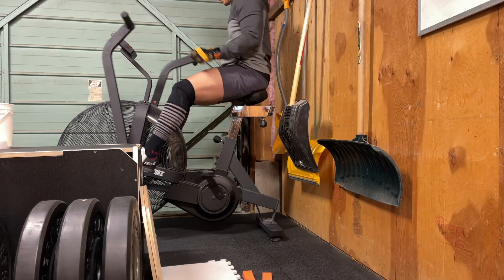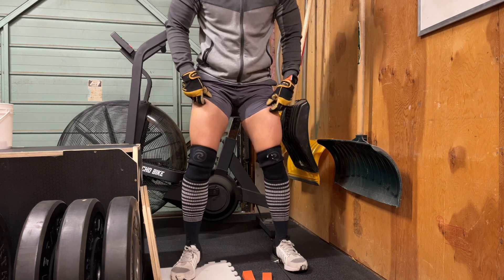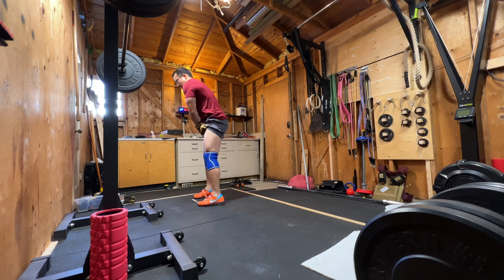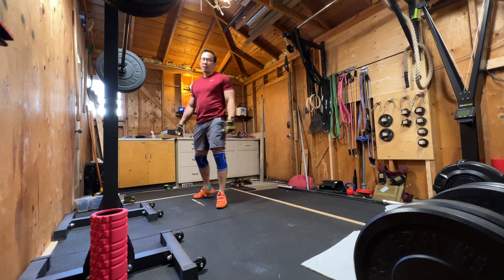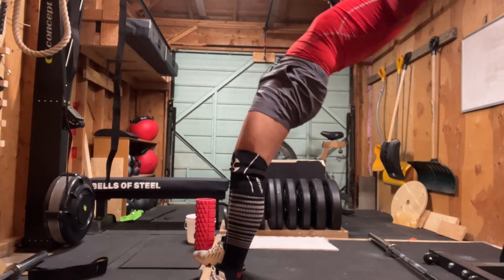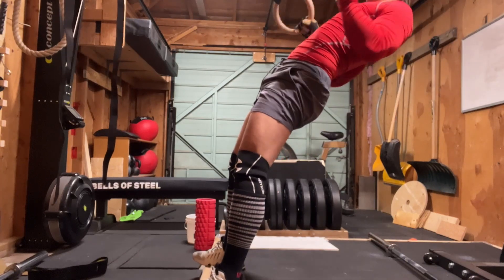Should you spend $80 on a pair of foundation shorts from 10,000 after using them for a while? The short answer is no — not because these are $80 shorts, but because you have to do this. I'm calling that move the '10 thou.' There's a good chance I've done that move 10,000 times since getting these shorts. That's my biggest gripe. But if you like the scrunchie tofu diaper shorts look, the 10,000 foundation shorts aren't too bad.